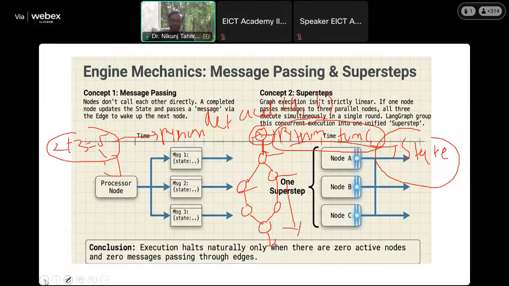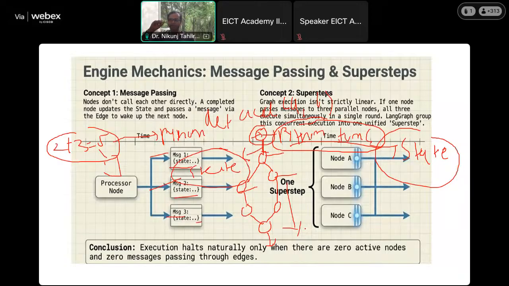So what will happen in this case is the output of one node will go to the next node, and the message passing is done through state. Message 1 state, message 2 state, message 3 state, and so on. This is how the whole thing gets executed.